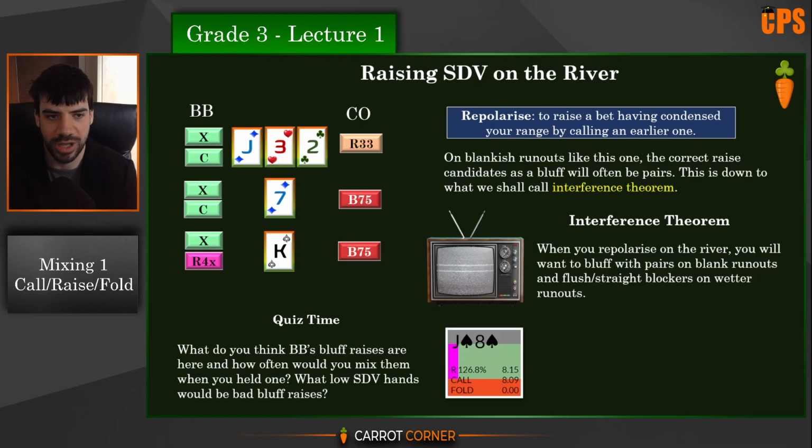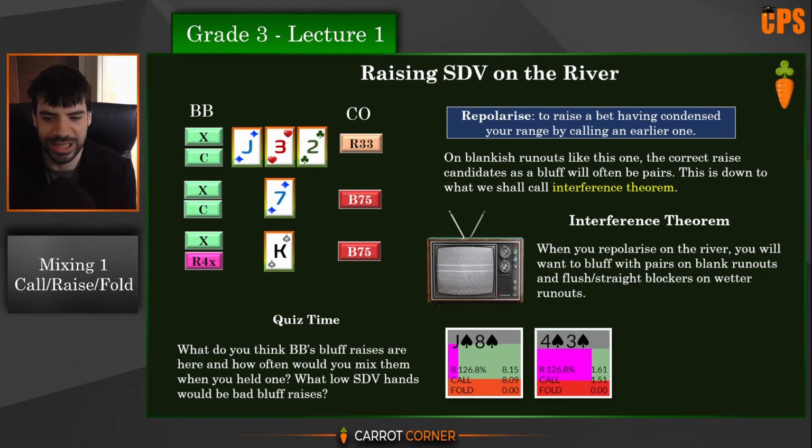Even when you have a good hand like this for raising, which blocks a lot of villain's bet calls, villain will want to bet call a jack a bit here, and it'll be mainly like king jack, maybe ace jack, something like that too. But the jack is going to be great because it blocks our king jack, so he'll want to bet call that at quite a high frequency. And 8 is going to unblock their bluffs because cutoff here doesn't have a lot of 8x combos that are bluffing the river. Maybe some 8, 9, 10, 8, but not loads. Much better to have an 8 than have something like a queen here.